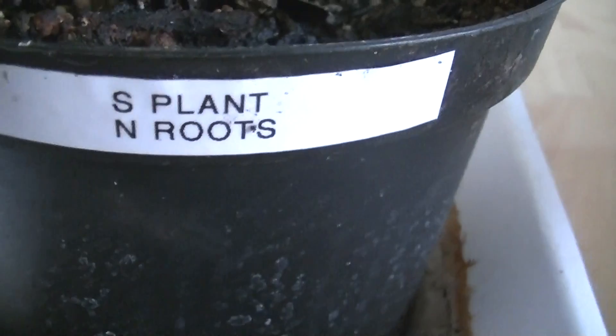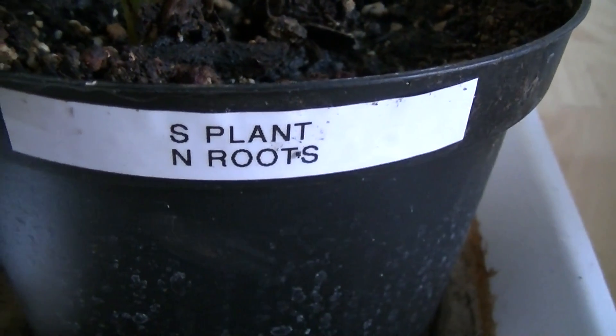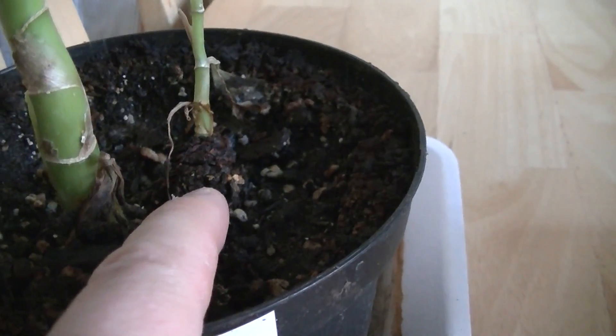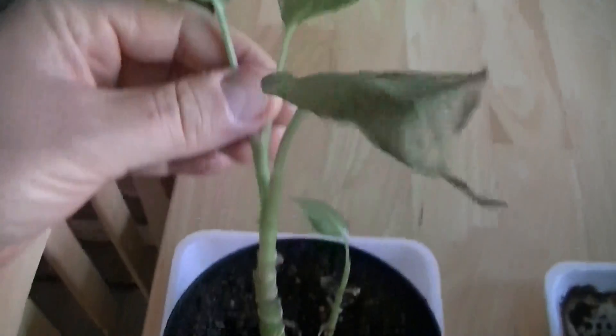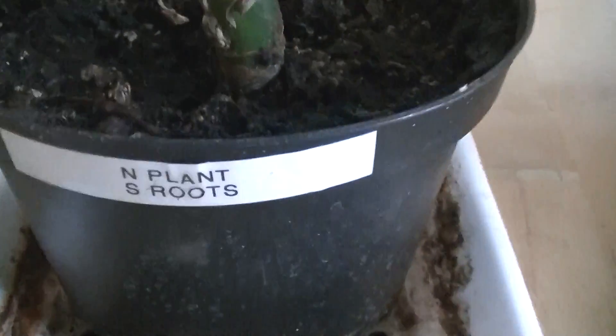You can see that this one has a magnet in its base and the South Pole is covering the plant, and the North Pole is in the roots. Right there is a magnet sitting on the soil — you can't see it because it's all corroded. So we've got one half of the magnetic field coming up and the other half going down, and this was the growth that we got — not doing very well at all, very few leaves. And the leaves it does have show the typical radio frequency exposure. That's why I started this experiment: I was curious whether I could stop the radio frequency deformity by using magnets. As you can see, that theory did not pan out.